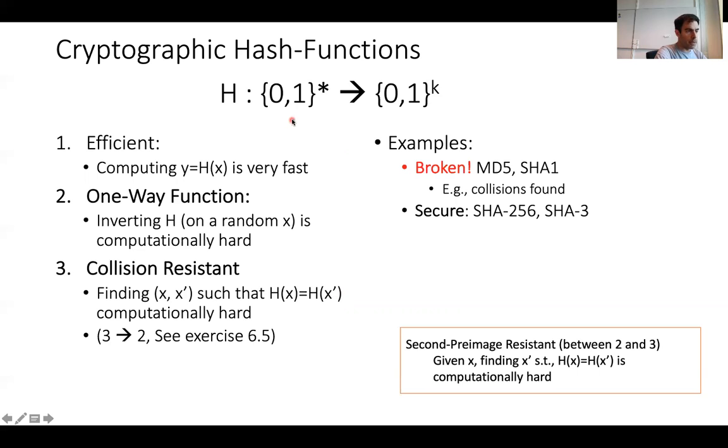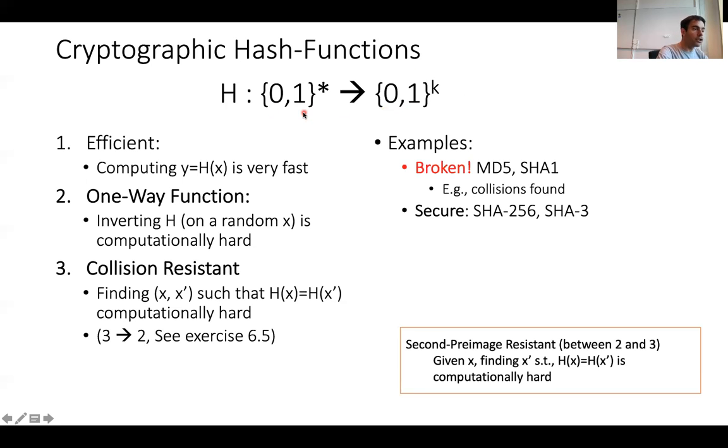Remember that since the hash function maps possibly very large inputs into short outputs, these collisions not only will exist, but there will be plenty of them. If your input, for instance, was 2k bits long and the output k bits, then for every output there would be 2 to the k possible inputs which map to that output, if the hash function splits its inputs evenly over the outputs, which somewhat they do. So this is a huge number, right?